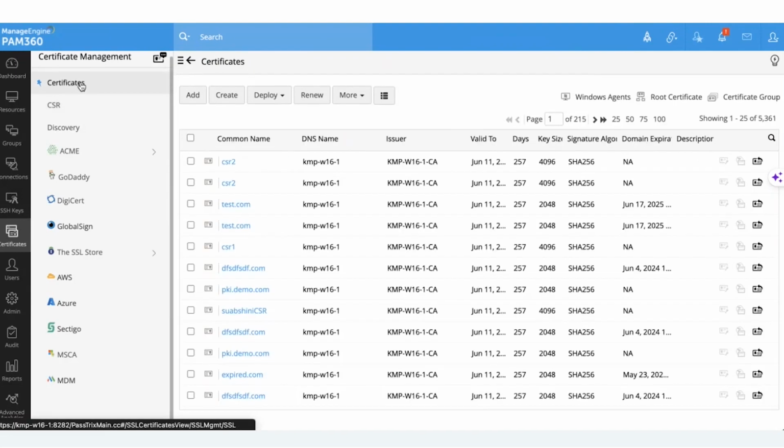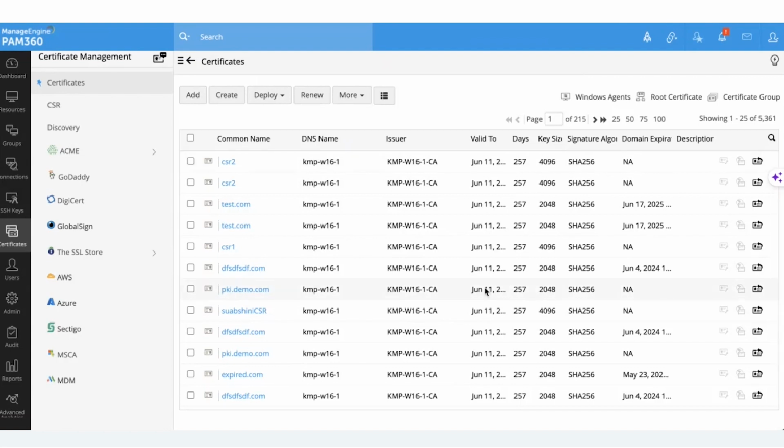As I already informed, we are also working on the private CA feature, which should possibly be available around Q1 next year. Once that is available, you can create your own root certificate and use that root certificate to sign other certificates within your organization. If this root certificate is pushed to all servers over GPO, then the certificate signed by the private CA of PAM360 would be trusted on all of your devices. So instead of using self-signed certificates or Microsoft signed certificates, you can just make use of the private CA, which is going to be your own CA.